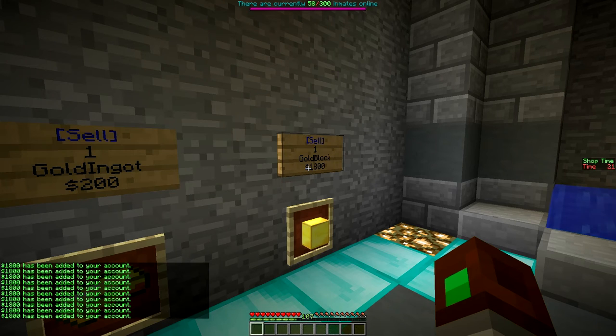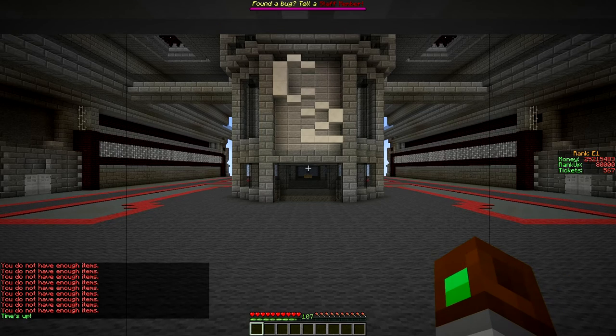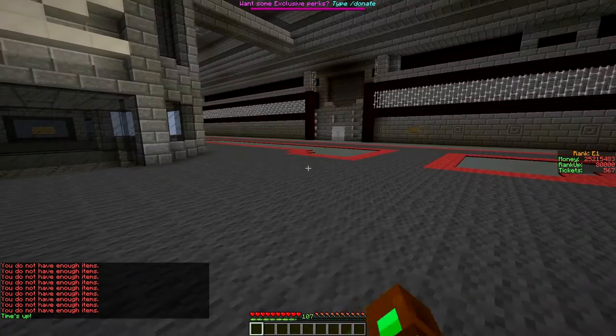20 seconds remaining. And we're going to see my balance here very shortly. 15 seconds. 10 seconds to go. Am I going to sell everything? I don't know. Yes, I sold everything. And my new balance is 25 million. All right, not too bad.